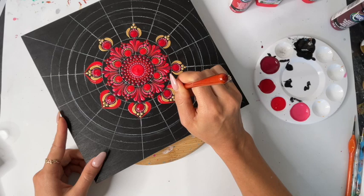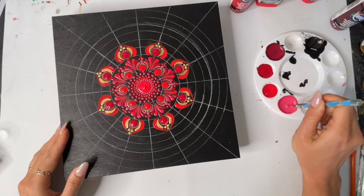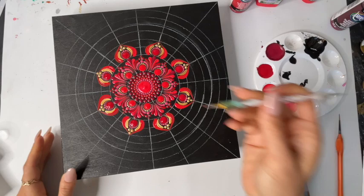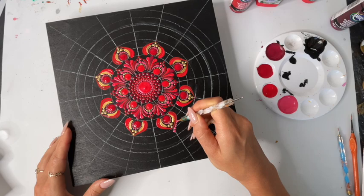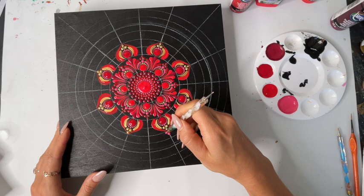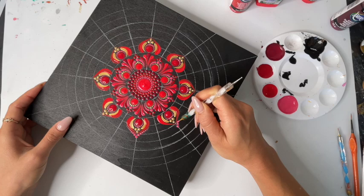I'm going to do some little dots at the tip of our petal, and I'm going to use the pink color. And I'm actually going to use the large end of the white stylus tool. And I'm just going to dot at the tip. And then walk downward. And we're just gonna do that on each flower petal.